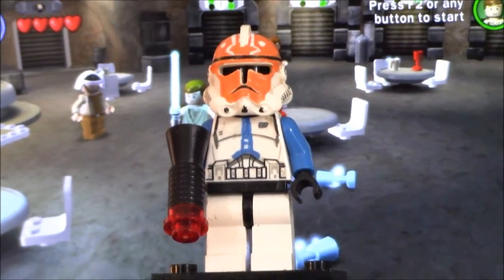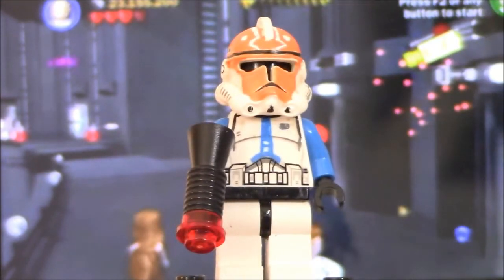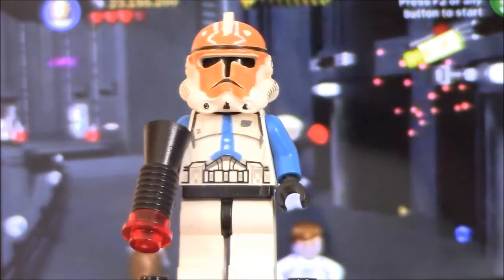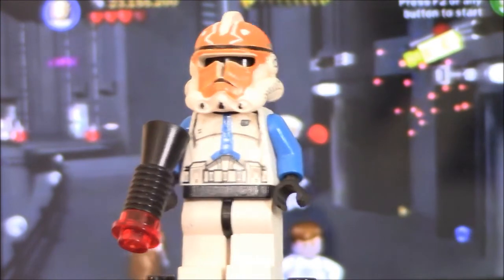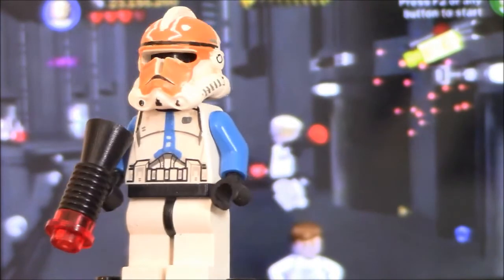Let's get a closer look at the figure. This is the classic Captain Vaughn clone. It's really simple — same deal with my other clone. This is actually not the official classic torso; it's the 2013 clone torso, but I erased all the shadow and everything to make it look classic, and I weathered it up.